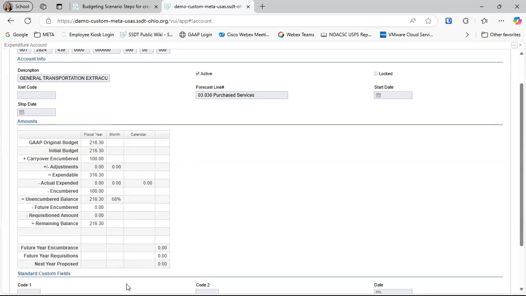If I scroll down, you'll see there's this next year proposed field here that is currently 0. As soon as there is a 2026 amount in the proposed amounts area for budgeting, it's going to populate that amount in here.